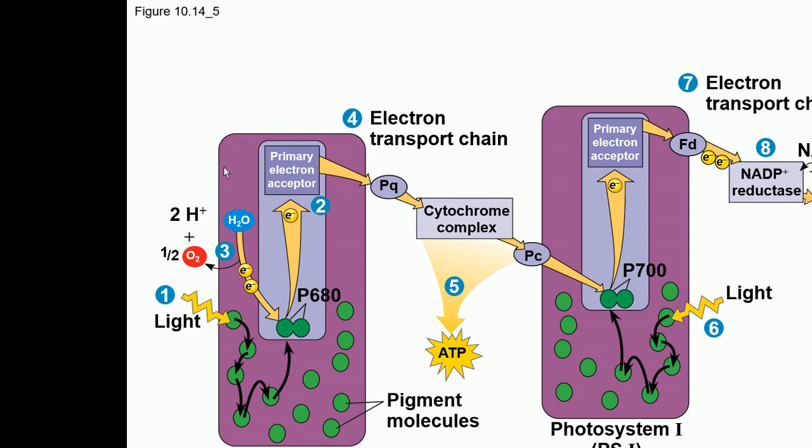So to prevent this loss of electrons, another event takes place, which is the splitting of water, or the photolysis of water. Why is it called photolysis? Because the splitting of water takes place in the presence of sunlight. So this water molecule splits, and it produces oxygen, and this is the oxygen which is the product of photosynthesis. This is the molecular oxygen which the plants, or the photosynthetic organisms, are giving out.